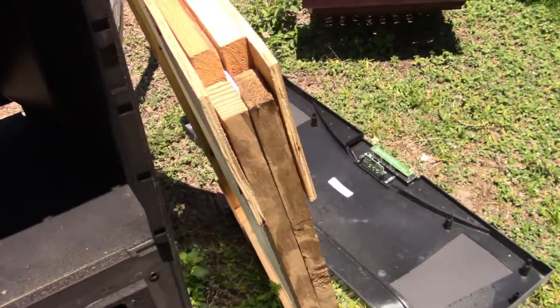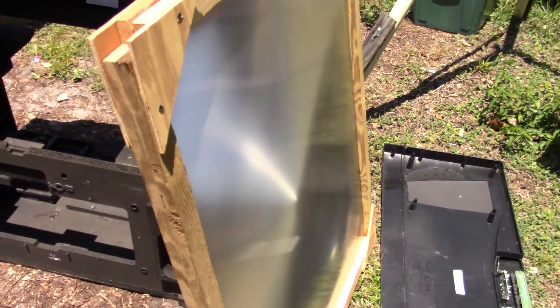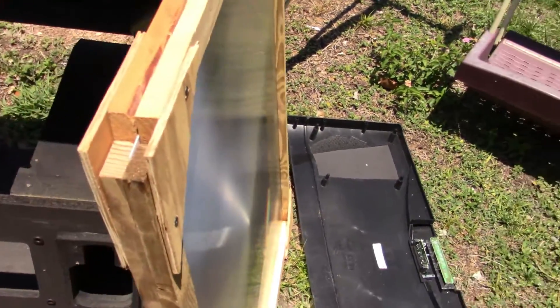That may change when I polish it, because that's what you've got to do to these to make them really get to high temperatures. One side is Fresnel and the other side is just lines — horizontal lines — and this side has the Fresnel pattern. You want to keep the Fresnel pattern and polish the other side smooth, and then you'll have something called a spot lens. What it is right now is a linear Fresnel lens, but once you polish the other side it becomes a spot lens, like a magnifying glass.